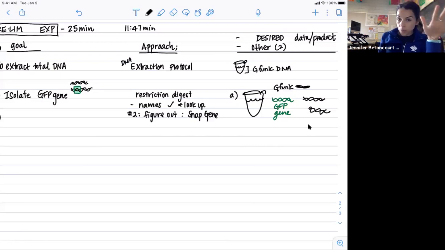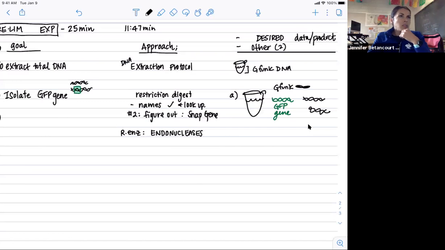So a couple things to remember about a restriction digest is, yes, you do need to use restriction enzymes. Those restriction enzymes, the type of enzymes they are endonucleases. Okay, that's just a category, it's not a specific name. And these endonucleases, so when, this is a question that you don't have to wait to press enter, but when you say digest, what exactly is happening? So if you had to describe what's happening, what would you say?